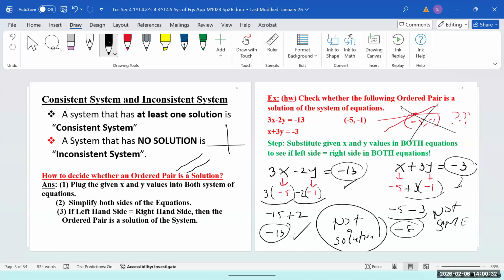You don't know because we didn't solve them. They just gave us an option saying, hey, I'm giving you a number, check whether it's a solution. It's like cheating. Just guess a number and see if it's a solution or not. Well, too bad, it's not a solution. So you really have to go and solve them to see what type of solution they have. And this is our next topic, how to solve it.